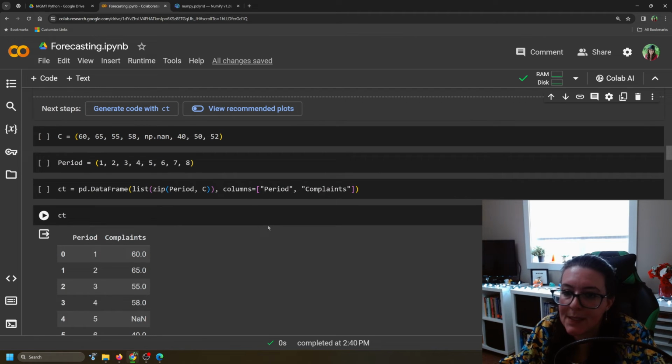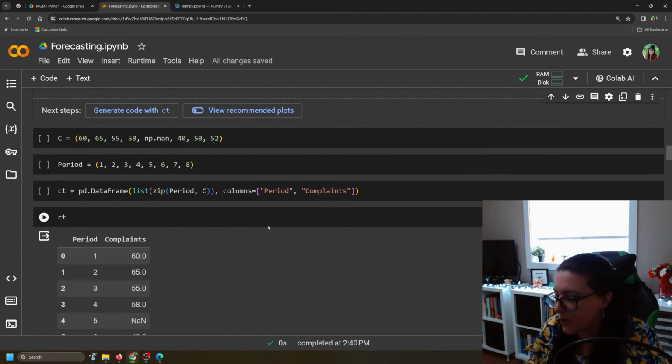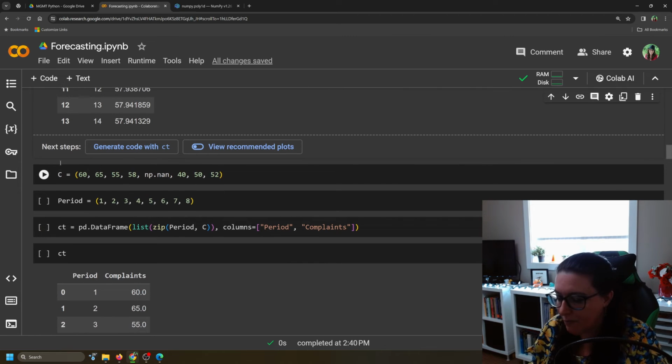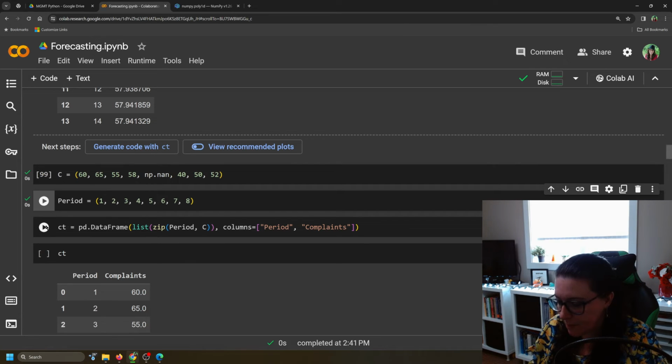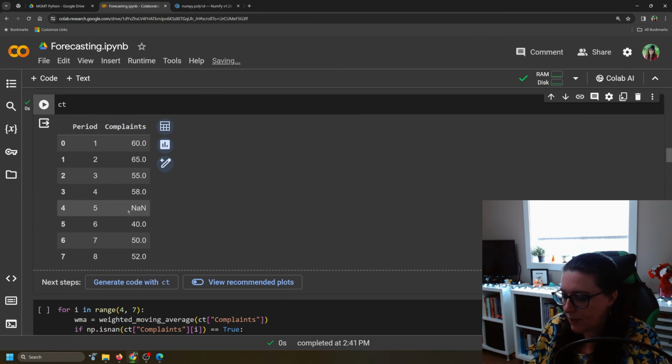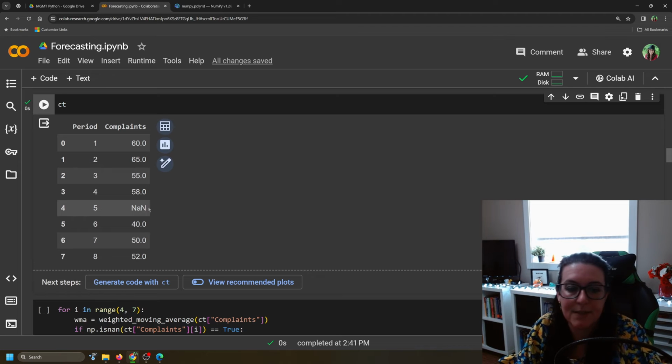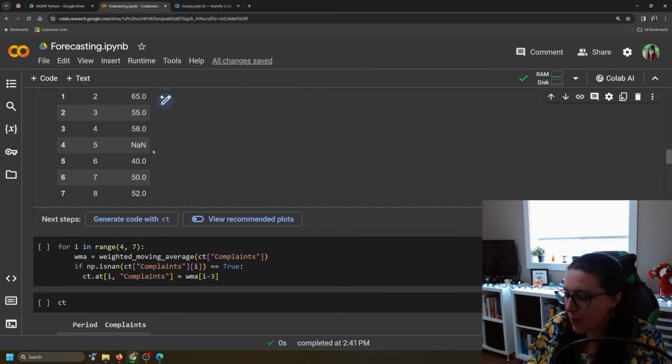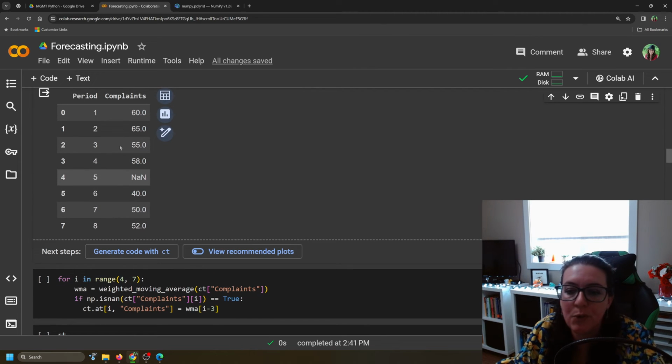When it comes to missing information with the weighted moving average, you deal with it the same way you did with the moving average. So here we have our complaints where one of the points is missing, and the number of periods, put into a table. You can see that table when you call it. And here in period 5, index number 4, we have that NaN. So again, when you fill in that missing information, you need to use the same method so you're not adding bias, so your assumptions aren't conflicting.